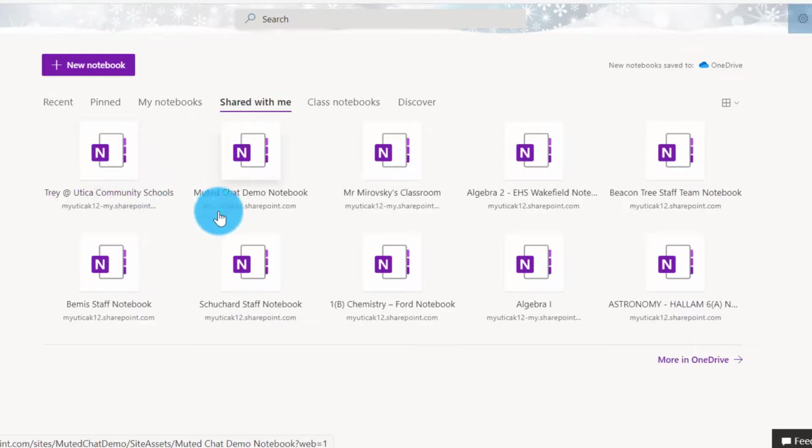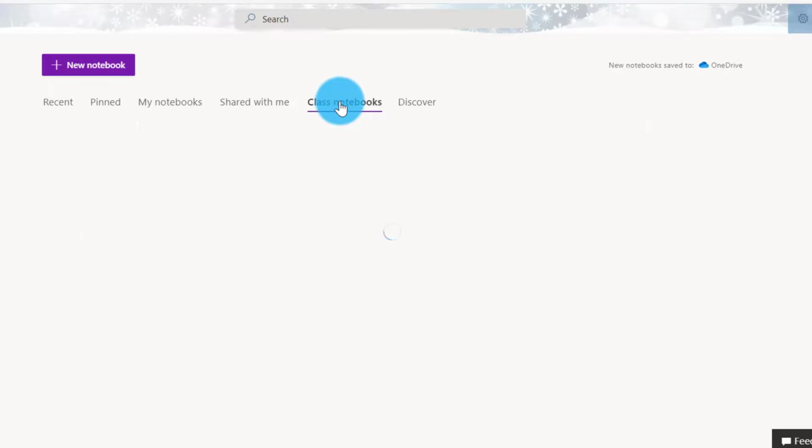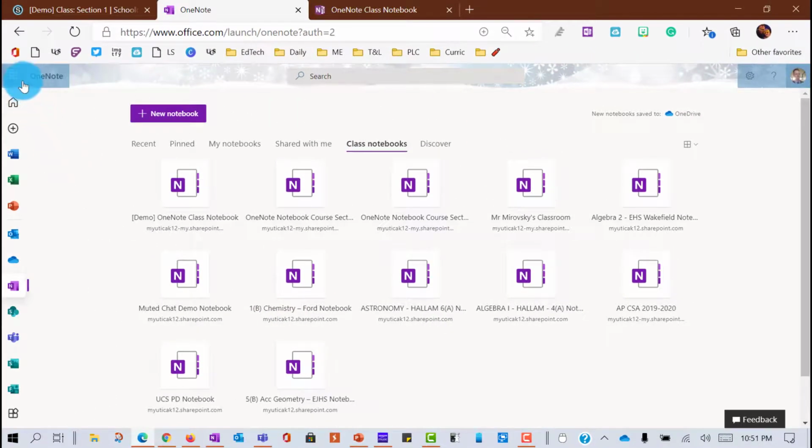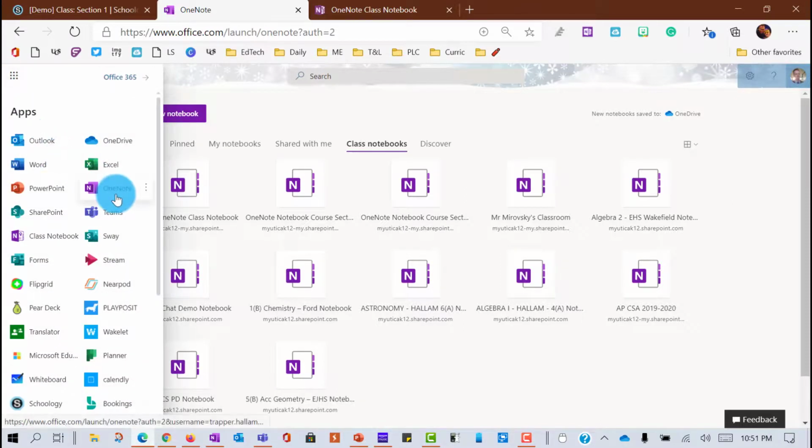This is going to show ones that are shared with me, ones that people have shared access with. These should show just my class notebooks. And then again, if I click this link, it's going to take me to the location that they're at. So you can see here that this is part of the SharePoint. I wanted to show you these two things so you can have multiple ways to access this notebook. So if Schoology's down, you can access that notebook by going to OneNote, and you could access it by going to your OneDrive. Same for your students.